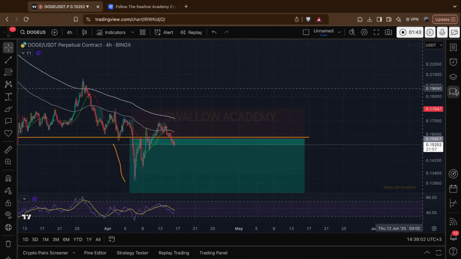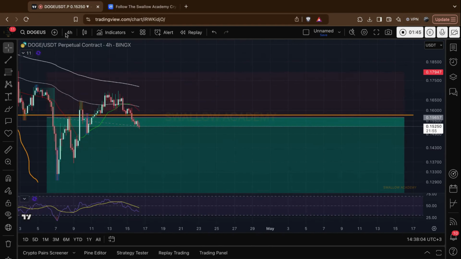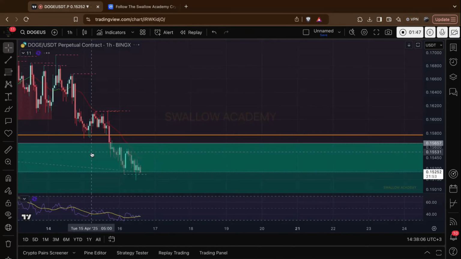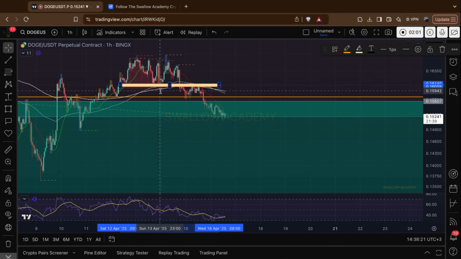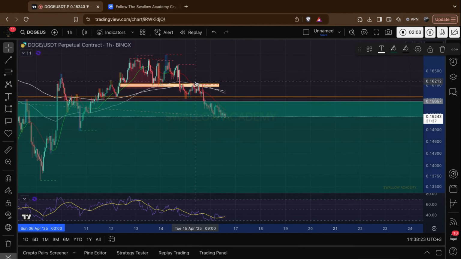So zooming in, let's go in on the hourly time frame. We had a nice market structure break forming here. So breakdown, retest of this local zone of EMAs and also the market structure break zone. So let me highlight it as well. This is the market structure break zone, a breakdown, nice retest, further movements to lower zones, and since then we've been moving.